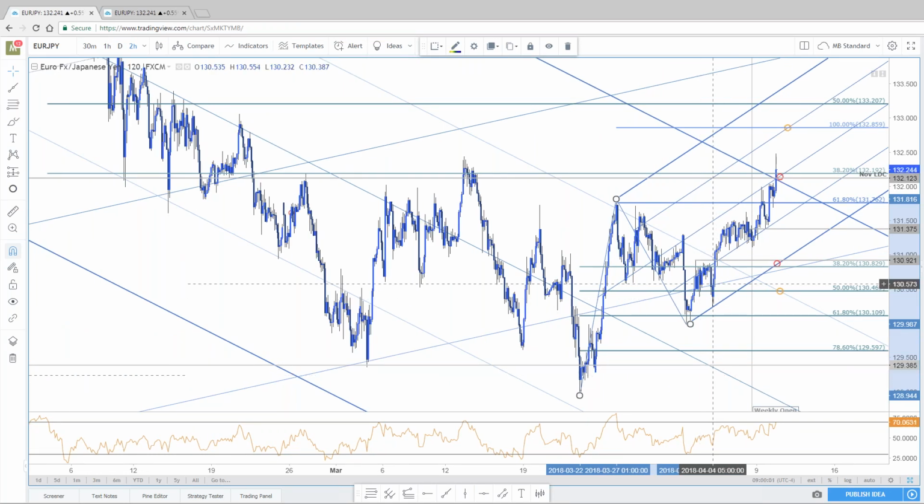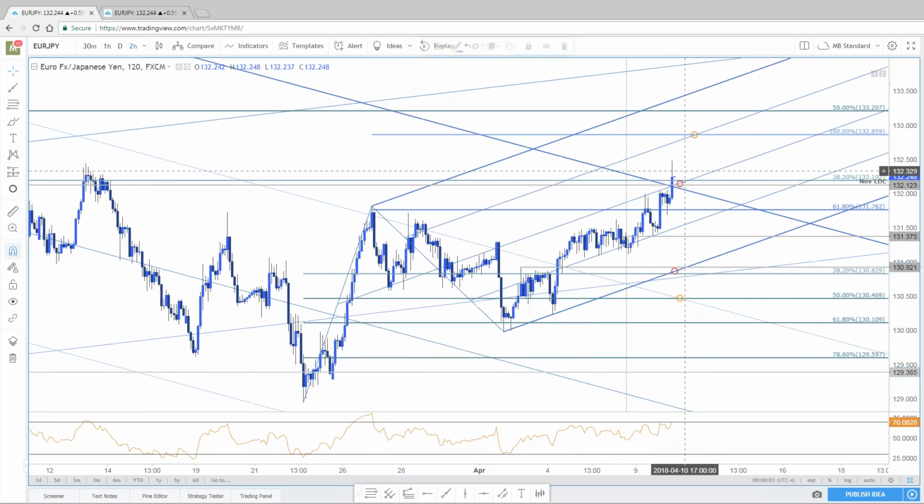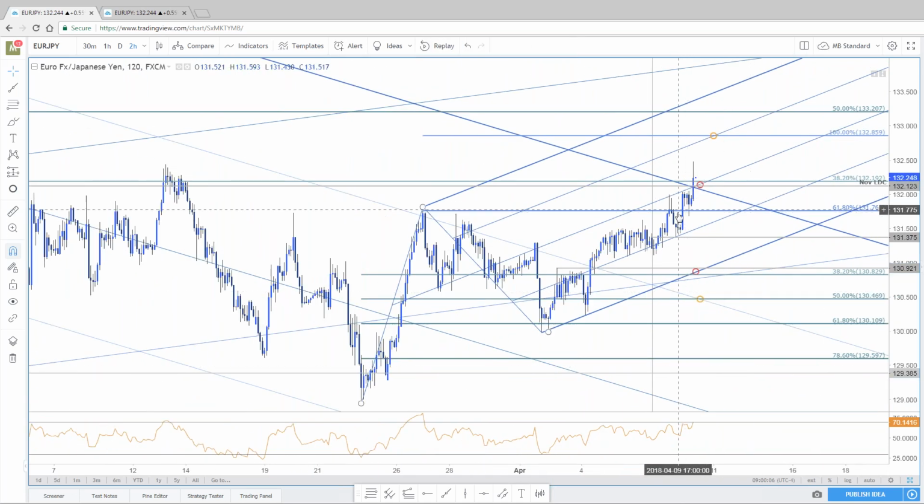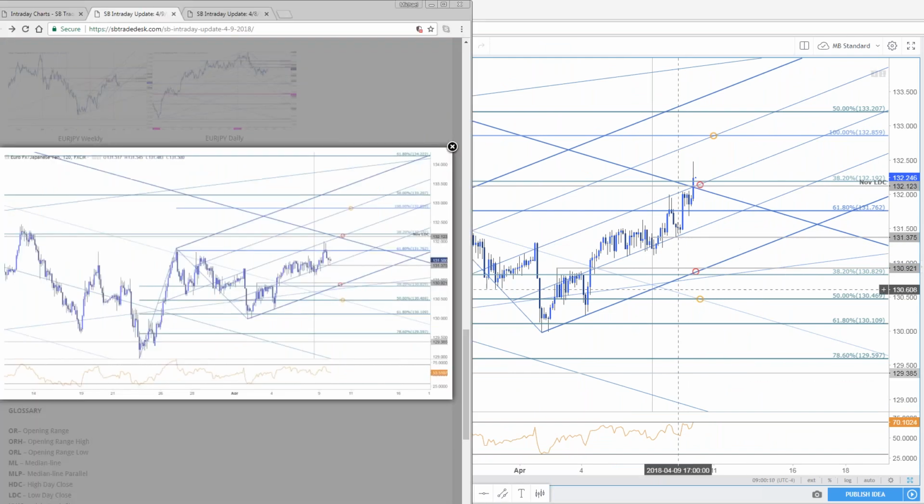Any questions on euro yen? My ideal scenario play: yesterday we were looking to stay constructive while above the weekly open, looking for a tag into this region, but we were concerned. I thought you were going to get a bigger kickback off this for a move towards the lower parallels where we could get long again. So we rallied into it. Here's the break, guys. Price action speaks. Who cares what I think? If we continue to hold above 32.12, 32.20, look for a continuation extension higher.